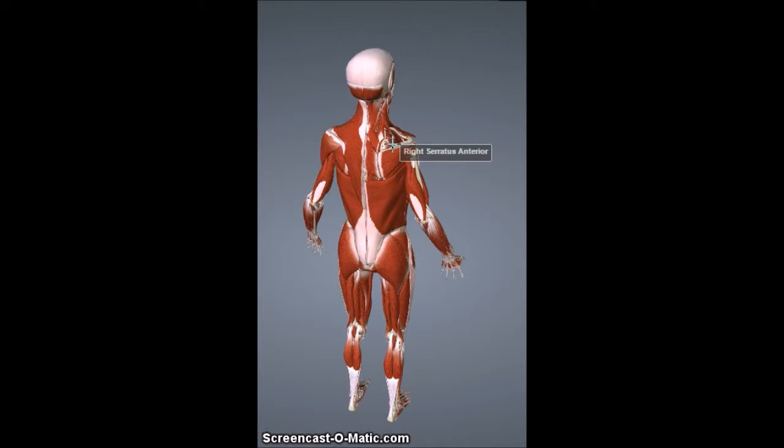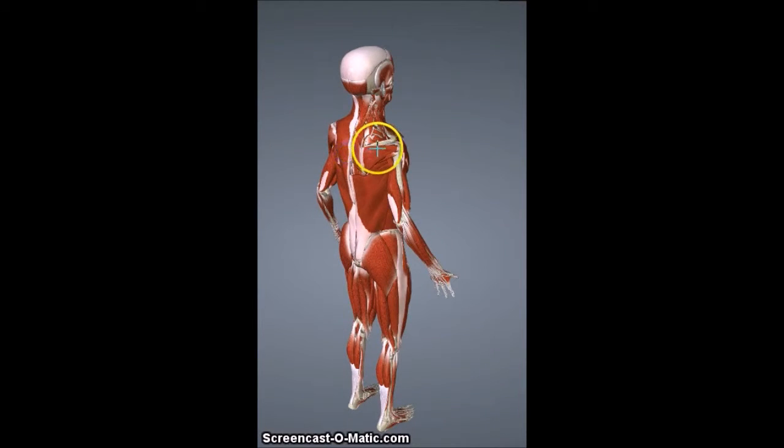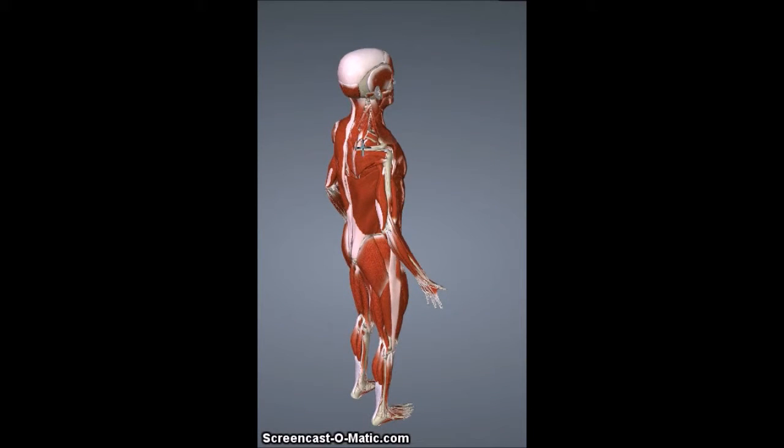Above it is the supraspinatus muscle. If I can get it to show up here. There it is, supraspinatus. Infraspinatus, that's 2 of the 4. This little band here that's underneath is the teres minor, and there's one more muscle that makes up the rotator cuff, and I'm going to take off the infraspinatus.